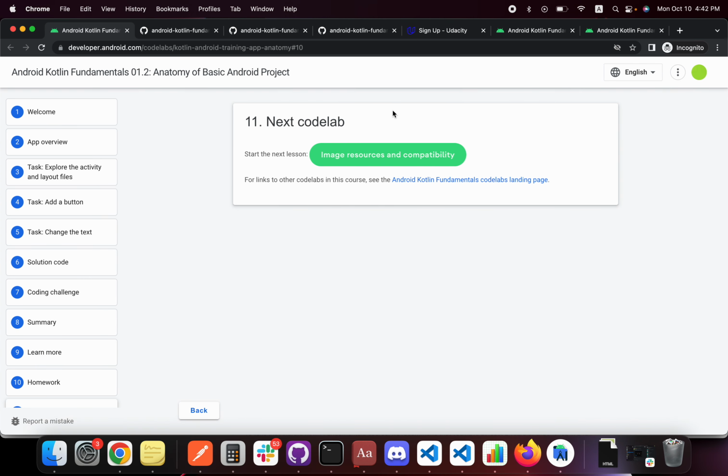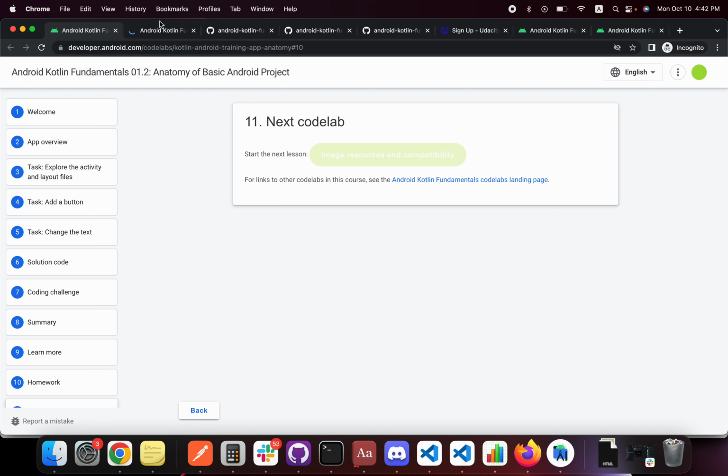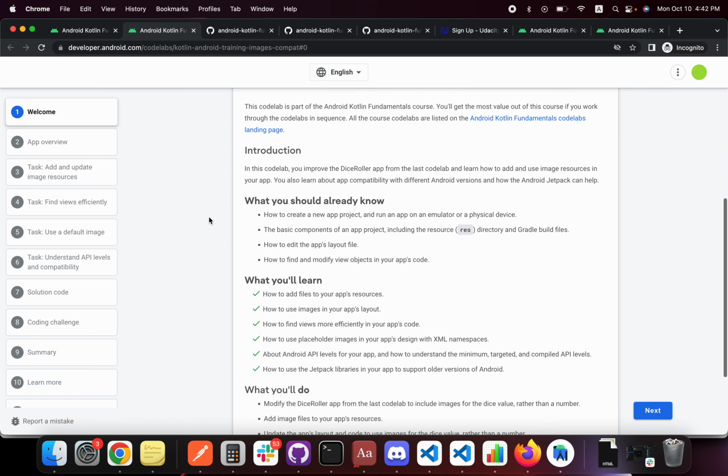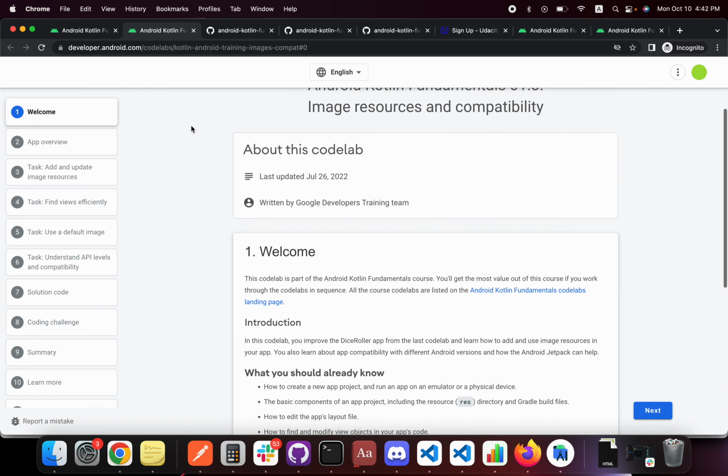In the next lesson: images, resources, and compatibility. Android Kotlin fundamentals: images, resources, and compatibility. Images?